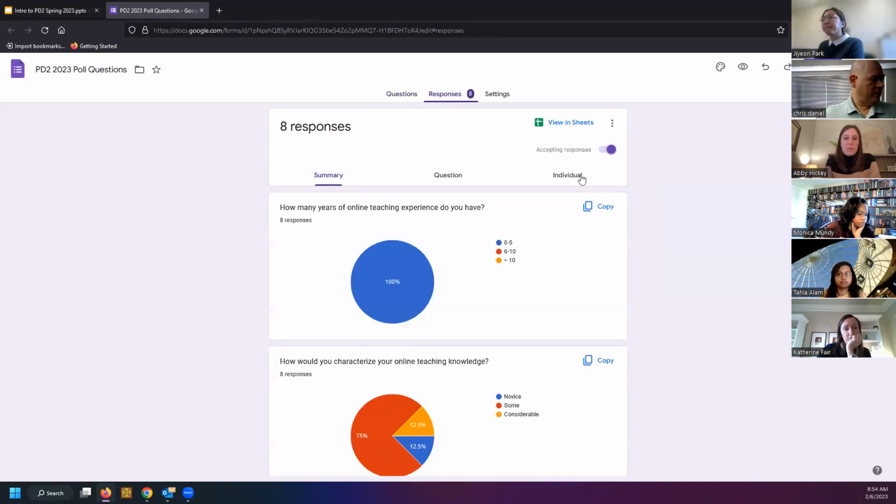So let's just look quickly. How many years of experience do we have? So we have everybody was 0 to 5. We don't have any really super old, grizzled online faculty. We've been using online education, as many of you, because you're in education, you know that's not a new thing anymore. We've had our first learning management system since either 1998 or 1999.